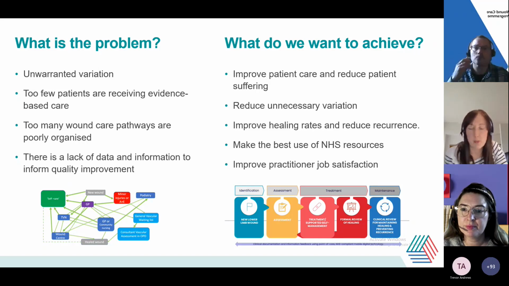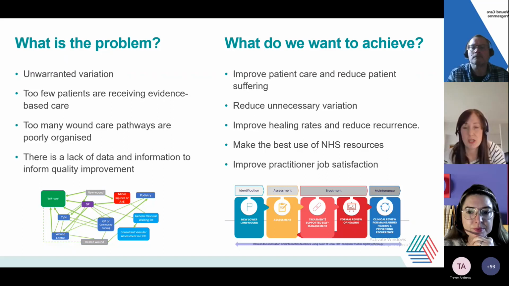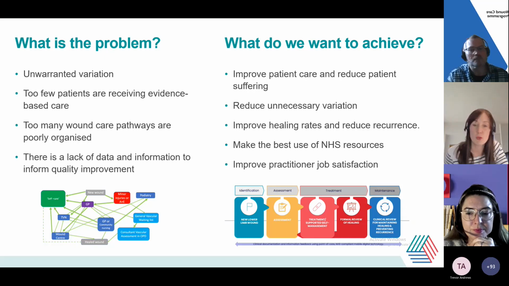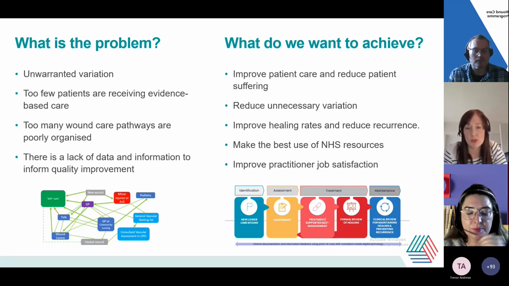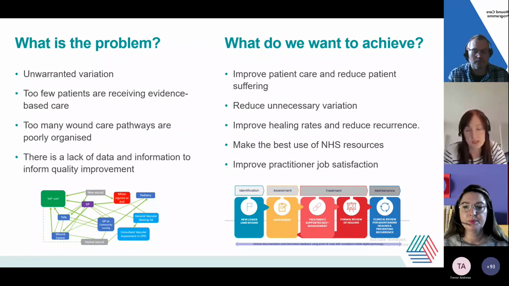So our system isn't really set up in a way that makes it easy for the patient or for the clinician. Finally, there are very few organisations which have systems to support them to accurately capture clinical wound care data and information. So many of them are blind to the scale of their local problem. And of course, that data is really important to both informing and sustaining quality improvement. So we've set out to try, where we can, to reduce the unnecessary variation in lower limb care, making better use of health and care resources and improving outcomes for patients. But equally, we really want to improve job satisfaction for our colleagues right across the system.